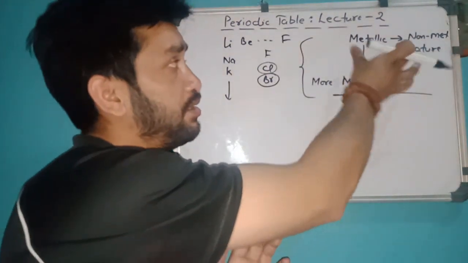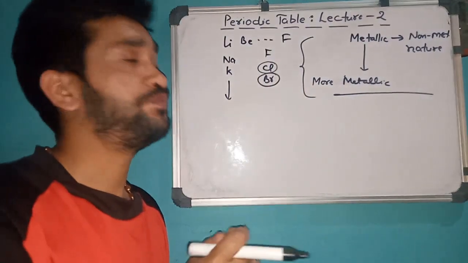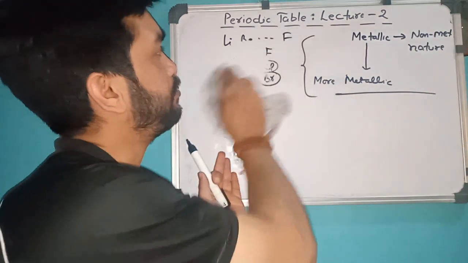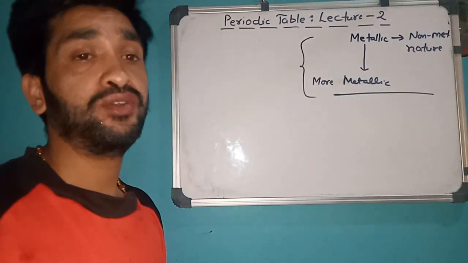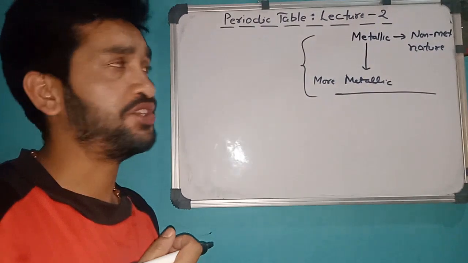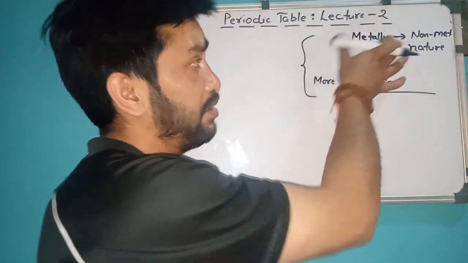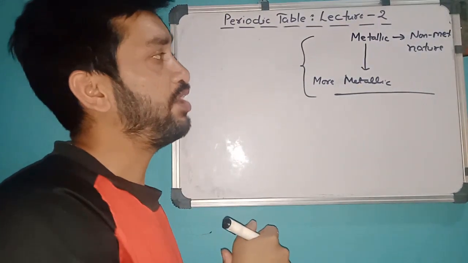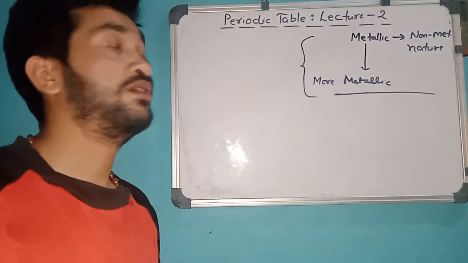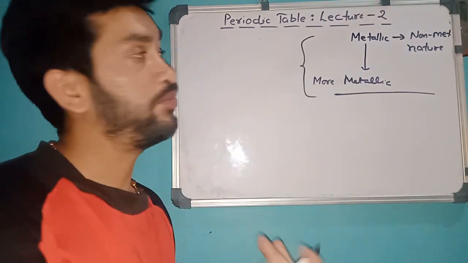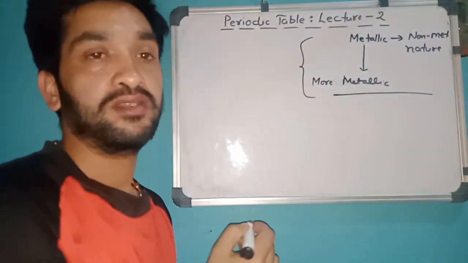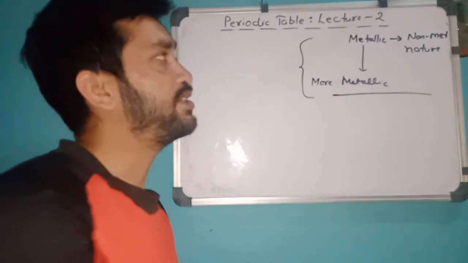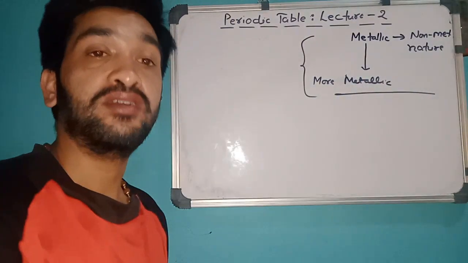If you know this, with the help of this flow chart I'm now going to tell you all the trends. So let's start with trend number 1. The easiest trend that you see in your book is regarding metallic and non-metallic nature, which I'm not describing, because there is no explanation needed; I have already shown you that on the basis of this you have to solve everything. So if someone asks what is the trend for metallic nature when we move from top to bottom, you have to say that metallic nature increases. Why? Because this is metallic and the downward species is more metallic.